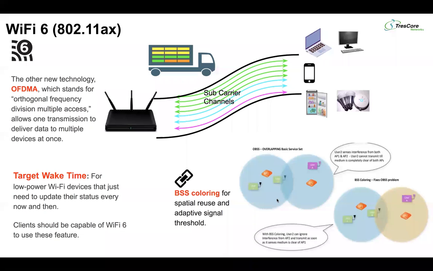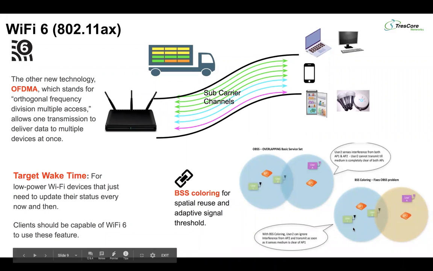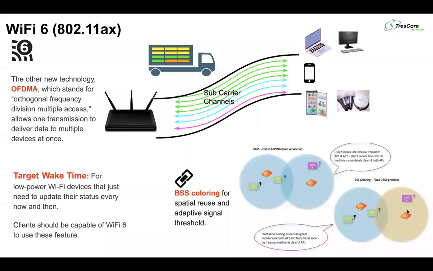And if, for example, user 2, this client, wants to transmit and it sees some other activity going on, it inspects and then finds out, okay, it's not in the same color. So even if I transmit, it's not going to be a collision, right? So it transmits. It doesn't care, even though it's in use, because it knows that it's on the other side. So that's pretty interesting, what they're trying to do.